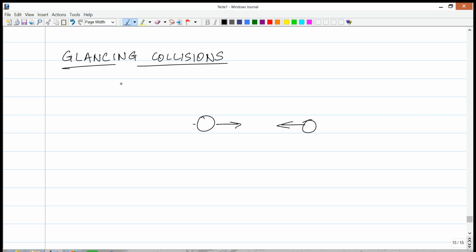After the collision, they would continue to move along this straight line, whether in the same direction or the opposite direction. That all depended on the mass and the velocity. But they continued to move along the same line. Now we're interested in collisions where things are not moving in the same direction. What happens if things collide and then move along completely different directions? So we look at glancing collisions in two dimensions and figure out what's happening.